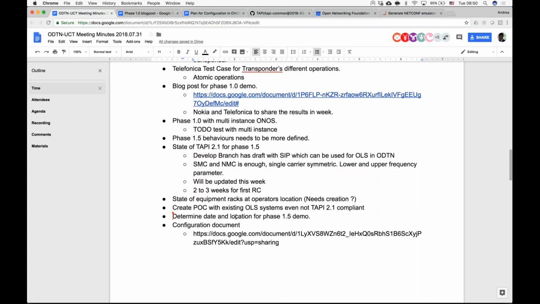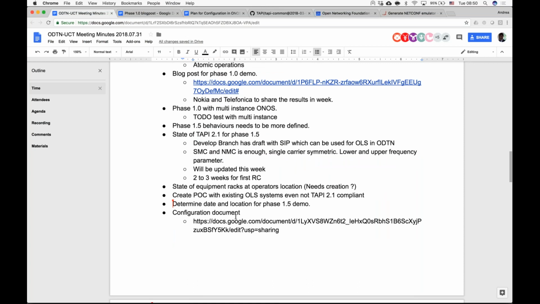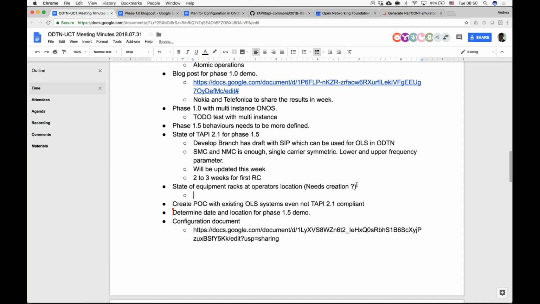Okay. In the next 10 minutes, I'm going to try to summarize this very quickly. Going forward in phase 1.5, I just want to know the state of the equipment racks that the different operators have, and whether any of those racks need creation or augmentation for phase 1.5. I know NTT has NEC and Infinera transponders in their lab, but no OLS, if I'm not mistaken, right?